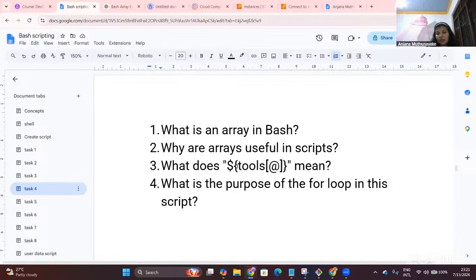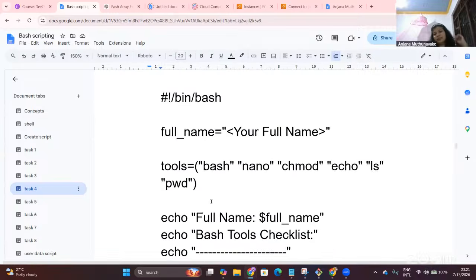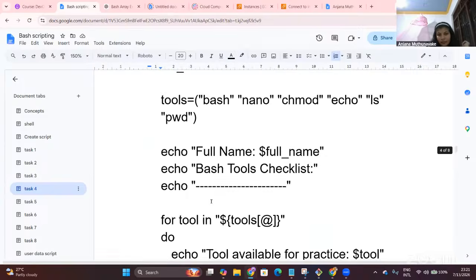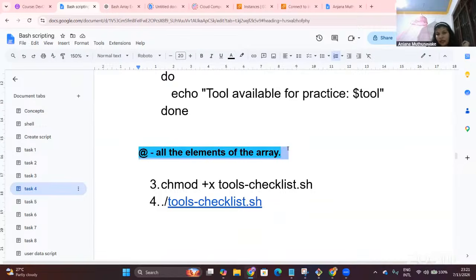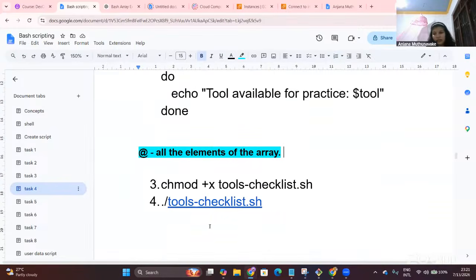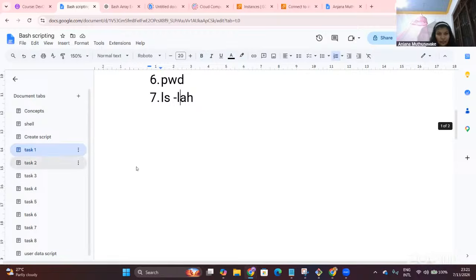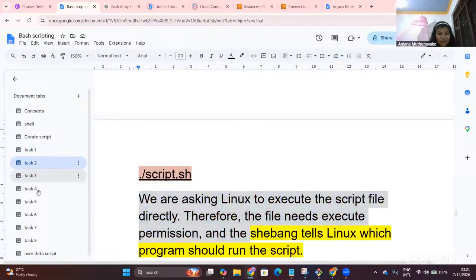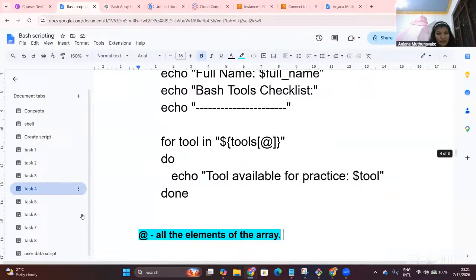As I mentioned earlier, all the values of indexes. So you can see all the elements in the array. Okay, I think we have done 4 tasks today.